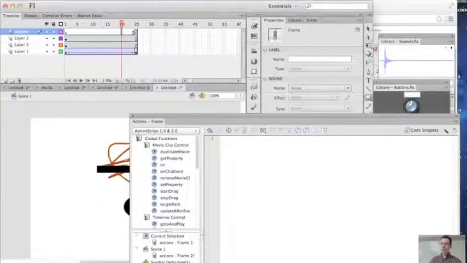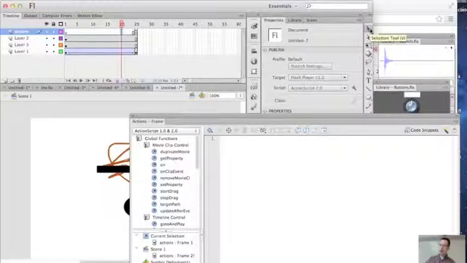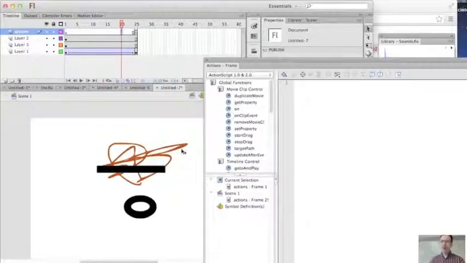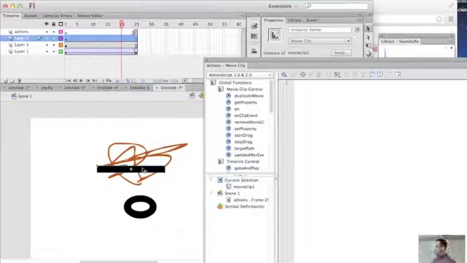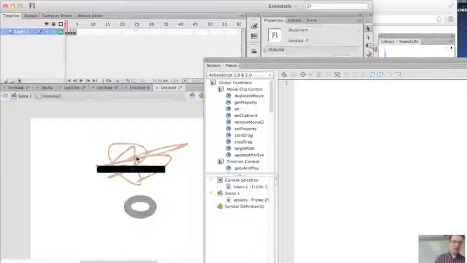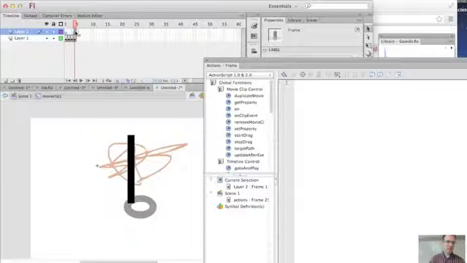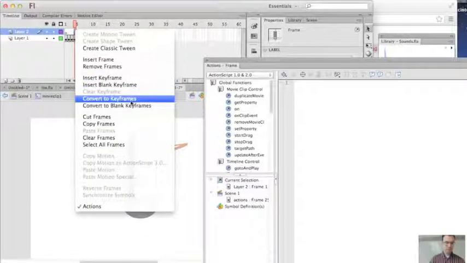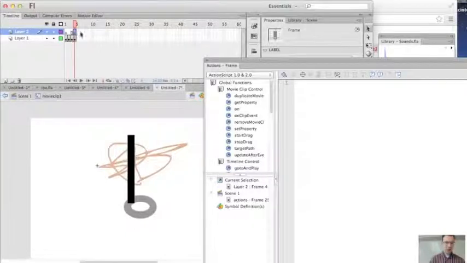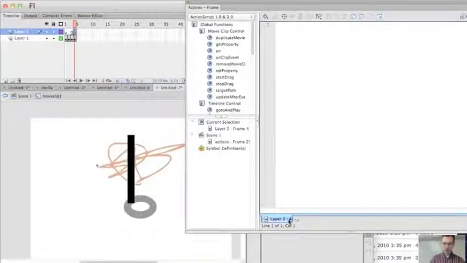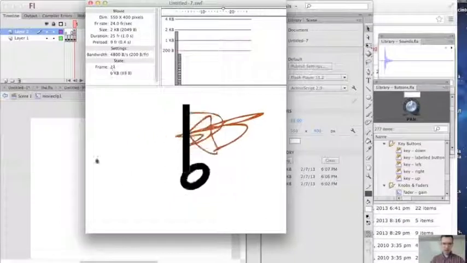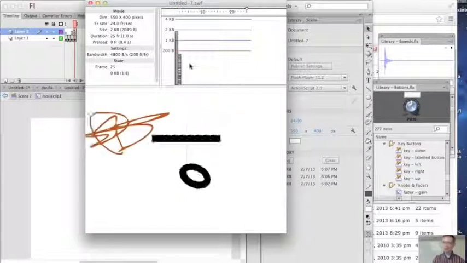I can apply it to movie clips too, so isolating motion to movie clips, this is another reason we can stop them at different times. This weird frame-by-frame movie clip I made, let's go into that. Add a new layer for just their actions, and let's stop that at the end. Insert keyframe, making sure that's what I intended to select. I'll type in stop this time versus having the directory help me. And there's the outcome. I think it managed to play through its four frames faster than you can really notice it.